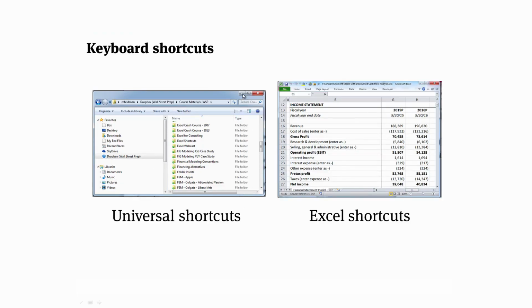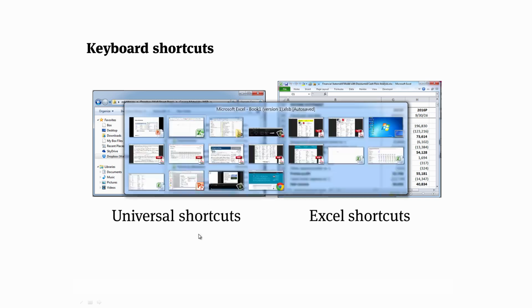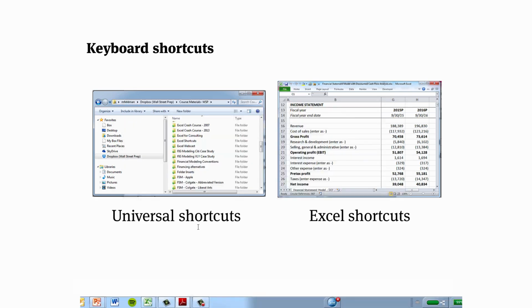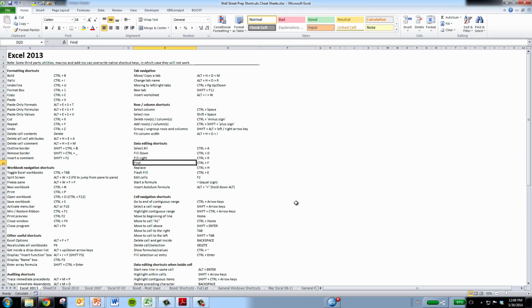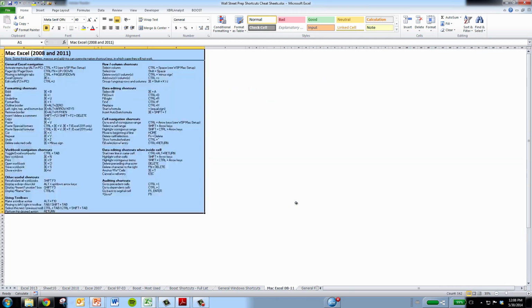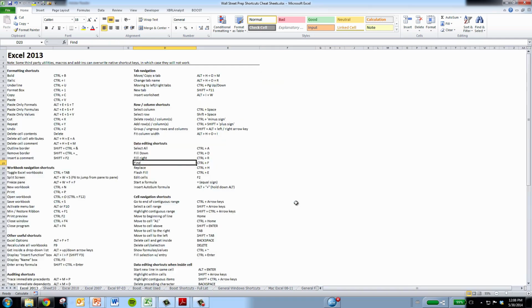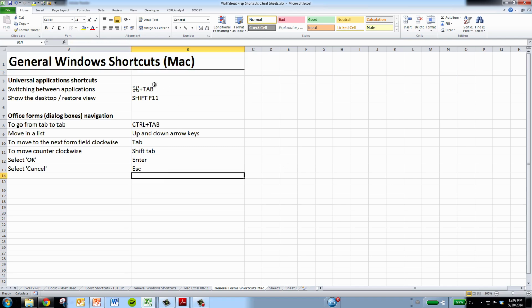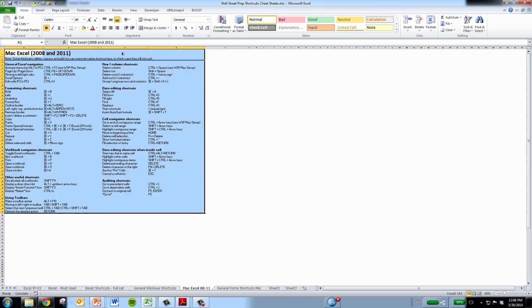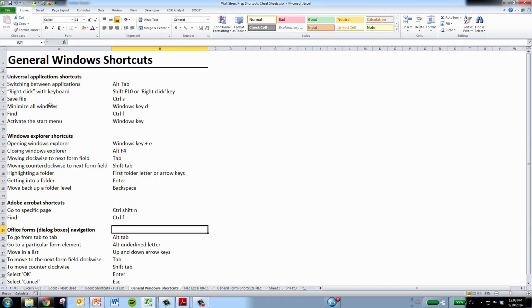So those are the primary universal shortcuts that I wanted you to be aware of before we even started, and understand that as part of your course download pack, I've also included an Excel file that's basically comprehensive. So if you don't want to hang on to laminated cheat sheets, we've got an Excel file here that contains general forms shortcuts, shortcuts for Mac Excel, and general Windows shortcuts. We've talked about just a few of the shortcuts here, but you can see there's many more.